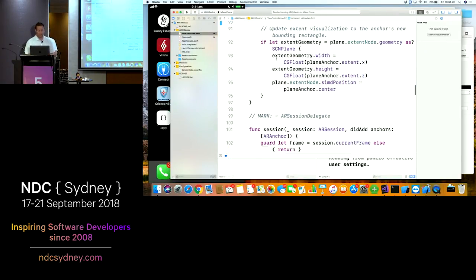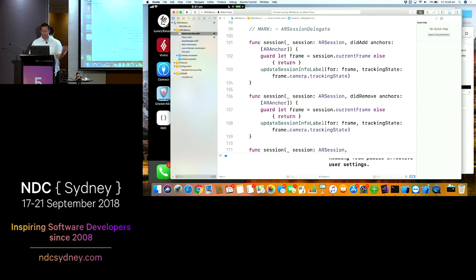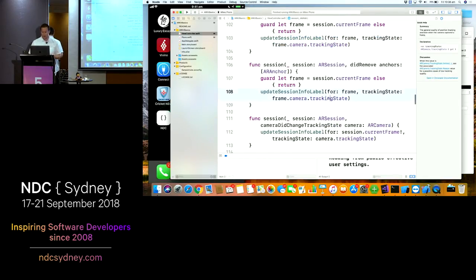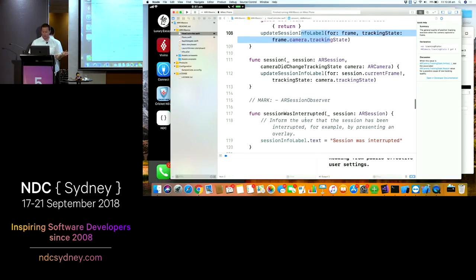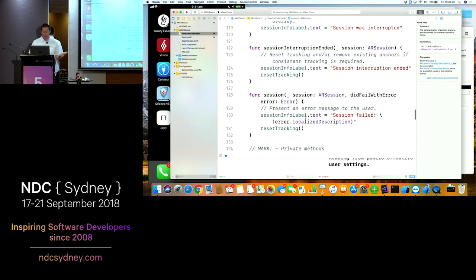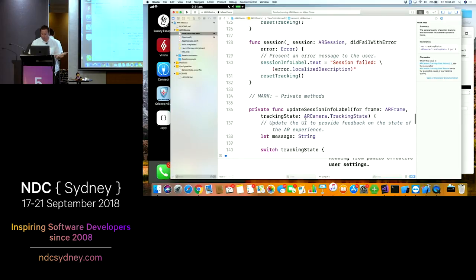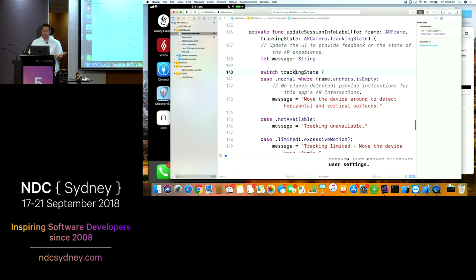So you can see down here, we're doing all this handling of the events that are coming out of ARKit. So when an anchor is added, we're just updating the info label, and when the anchors are removed. But most importantly, what we're doing down here is we're actually detecting the tracking state and we're guiding the user.